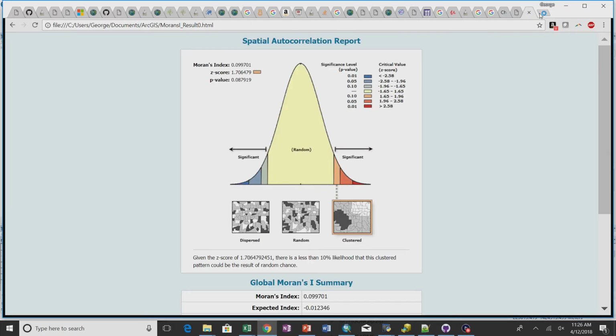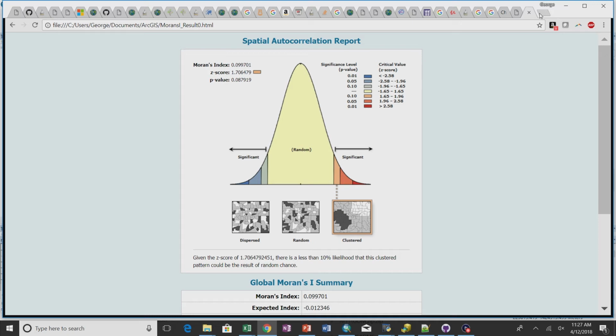All right? So, this nice little report tells us that the z-score was 1.70. So now all of a sudden we're out there. Look where it is. It's in the slightly clustered region, which we decided was the same case with our joint pattern analysis.